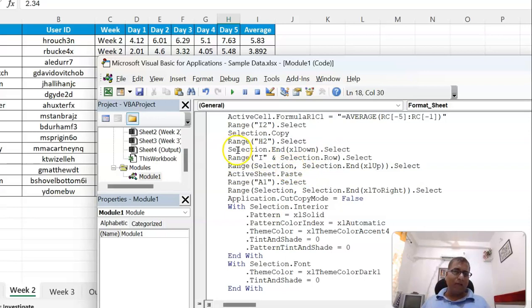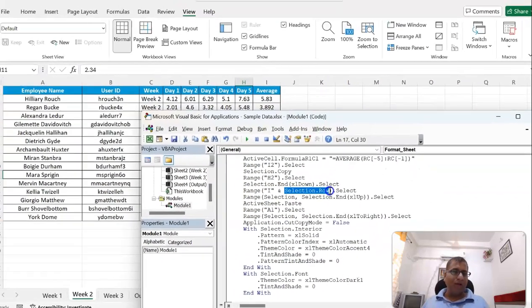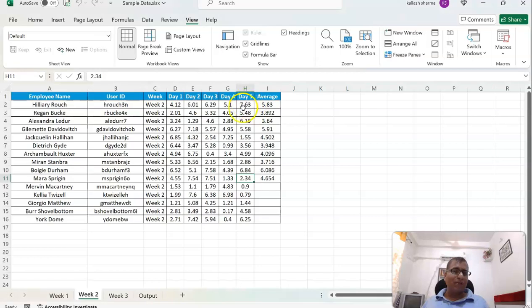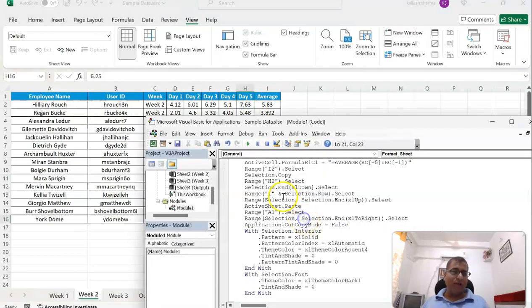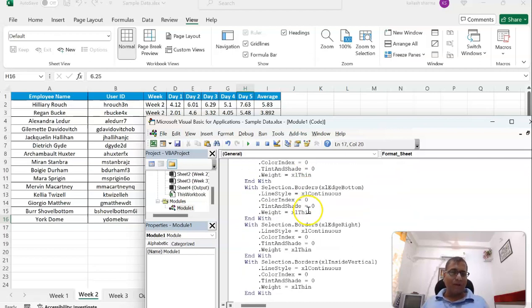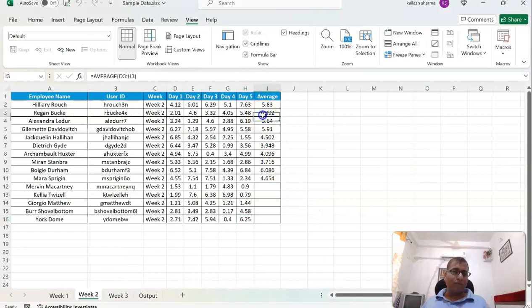Basically here we made some selection, we pressed the down key, and wherever it came, take that row number. Don't take 11, instead take that row number. Okay, so how will it impact? From here, if we press down, this time it is 16, so it should say I16. That's how we expect.